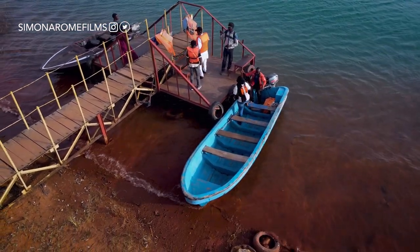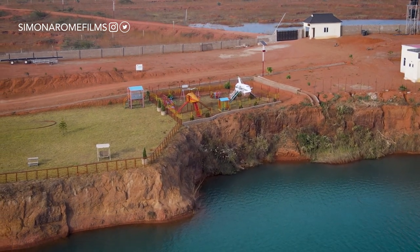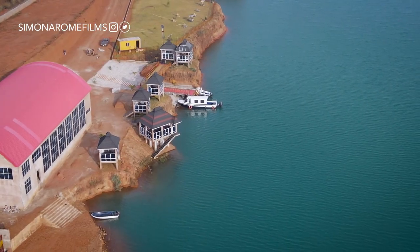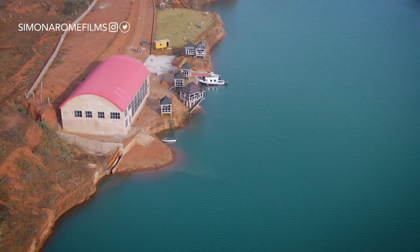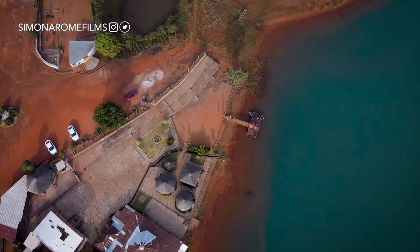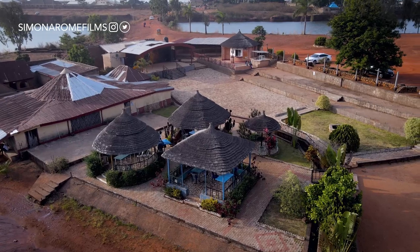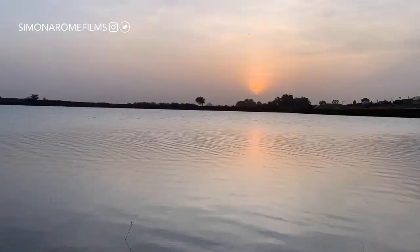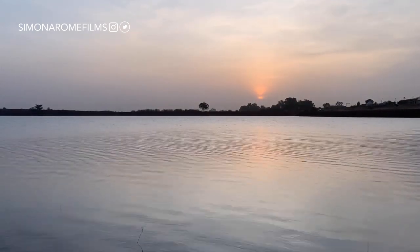I have seen videos of South Africa and Tanzania and many other places in Africa, but the difference is they have far more activities around the water and more infrastructure. After enjoying the cool weather here, I began to hope that one day this place would be a major tourist hub in Nigeria and across Africa. As someone who loves tourism and traveling, I hope this place gets the right development and the right people with the right vision — there are many underdeveloped places in Nigeria that the government or private investors could transform into beautiful destinations.